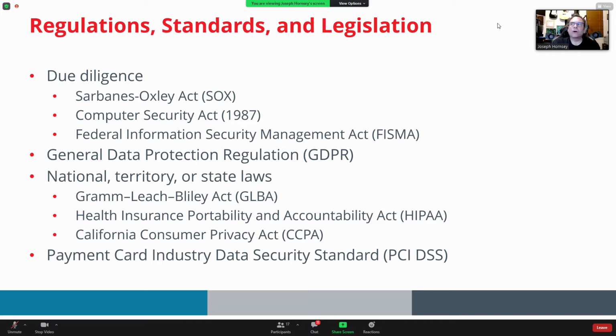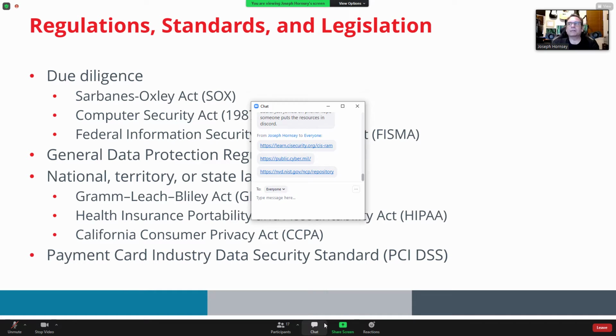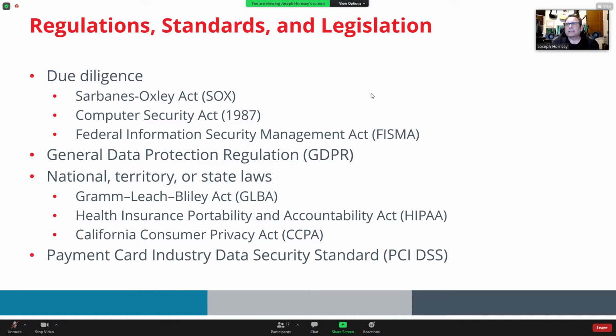And we'll talk about that a little bit later. In the financial industry, you have the Gramm-Leach-Bliley Act, otherwise known as GLBA. GLBA is for banks, and it basically says that in addition to keeping its own information confidential and secure, banks must also keep their customers' information confidential and secure. And so that's something that applies directly to banks.